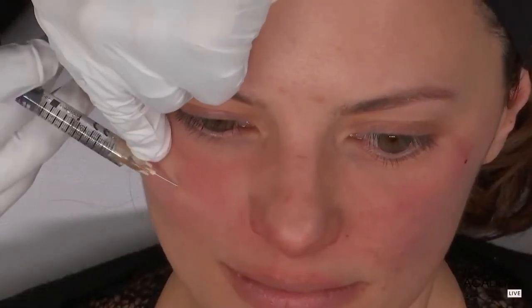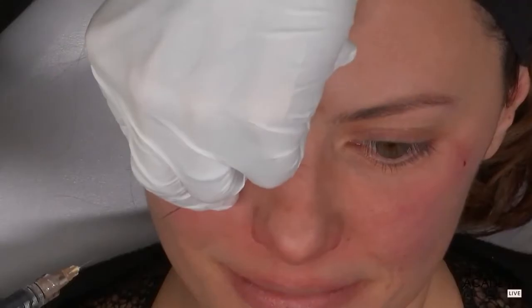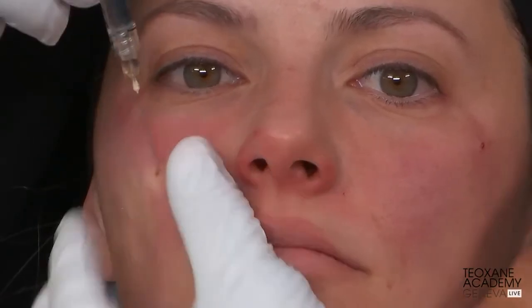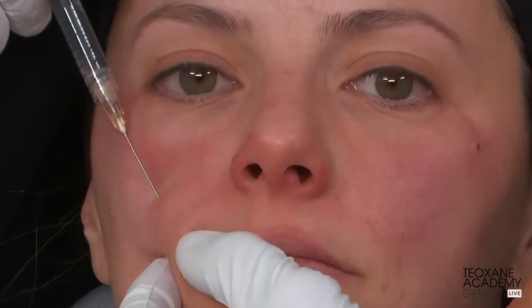And you are superficial. Look how superficial I am. And you don't see any lump or bump. That's the beauty of these products. This is a very dynamic area, but she has a fold. I have injected 0.2 cc from here to here, and the fold is already done. From the same entry point, you can direct your cannula superficially down to the bottom part of the nasolabial fold, and also down to the corner of the mouth, just to give support, and come back up. To top it off, it's looking much better already.